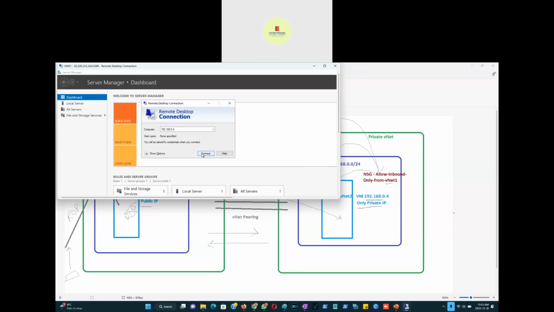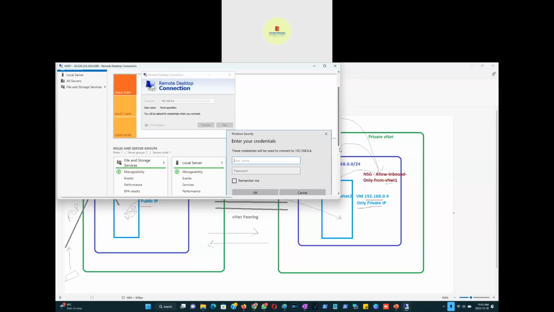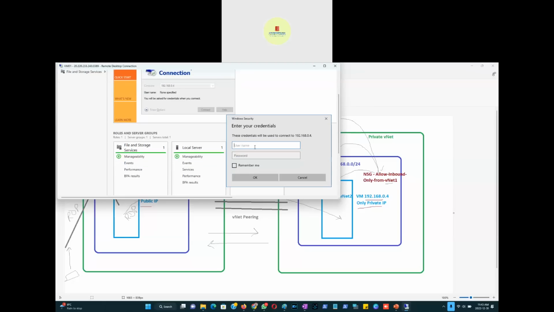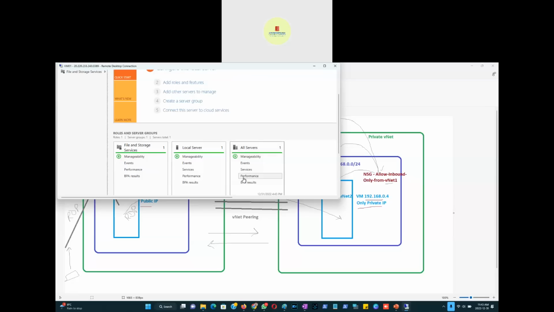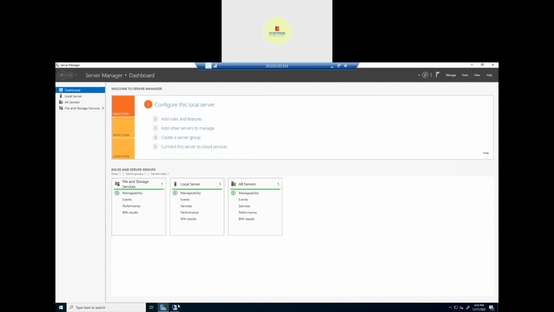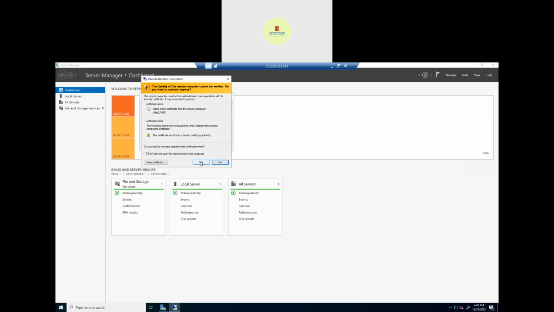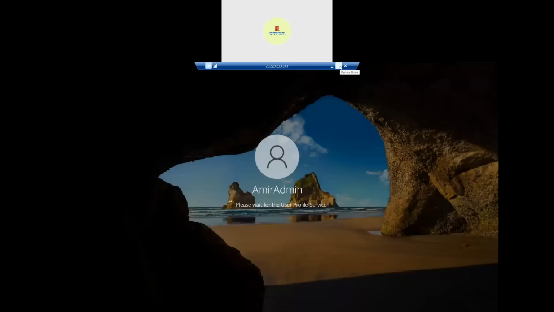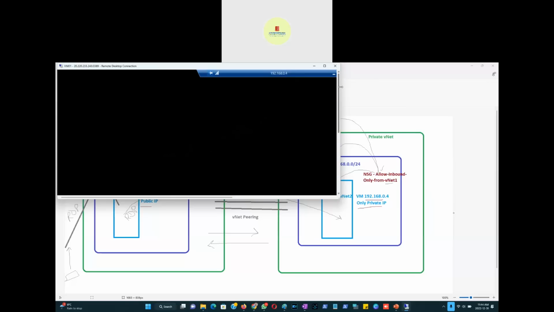Now we're going to check whether it's going to connect or not after the peering connection. Well, so far so good. It asks for credentials. So I have given my first name, admin, and then the IP. That's the same IP that we failed to connect to before creating a peering, and that's the same IP that we're trying to connect to after creating a peering between the two VNets. That's a totally different IP range as well.